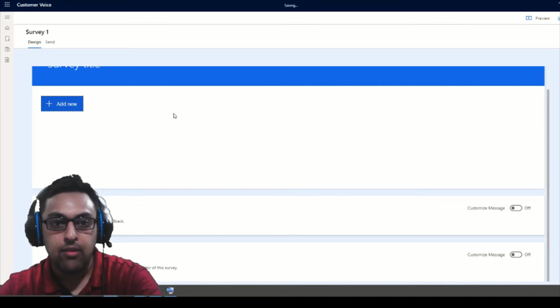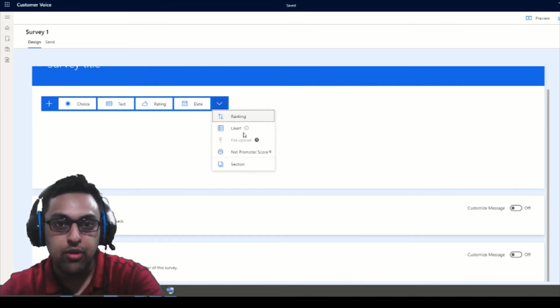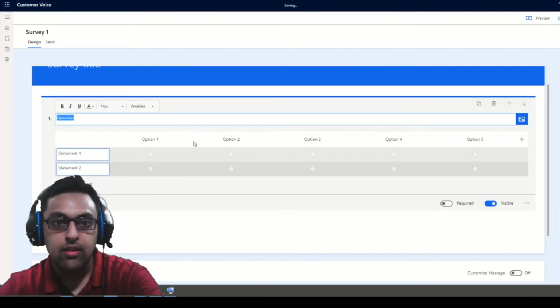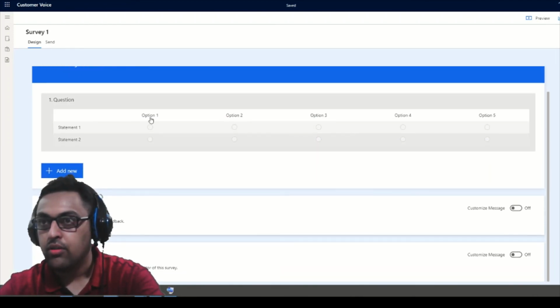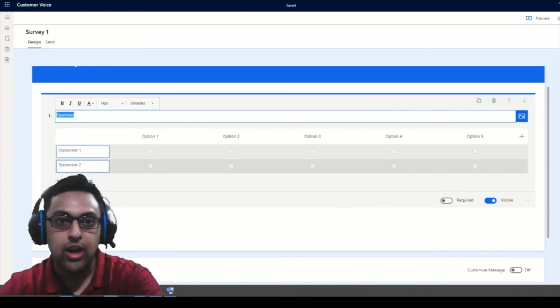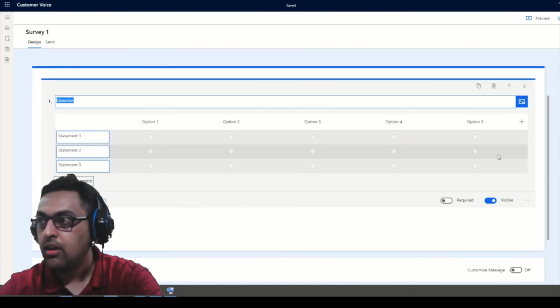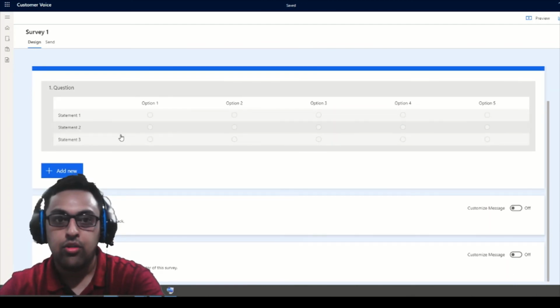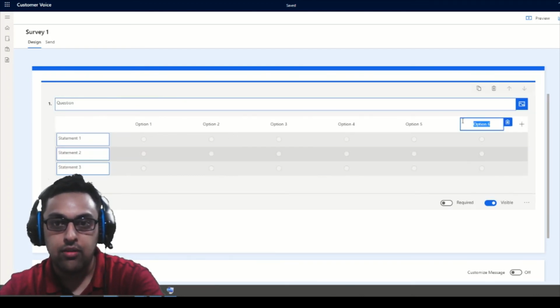The next one that I'm going to show is the Likert type. So I can click on add new. Then I'm going to see Likert here. And let me scroll for better visibility, and we are just going to focus on this particular question. So if I wanted to add multiple statements, you have an option and hyperlink right behind me. I have that add statement, and let me scroll. So I just added that statement, right? If I wanted to add multiple options, I can add them from here. So that will add your statements.